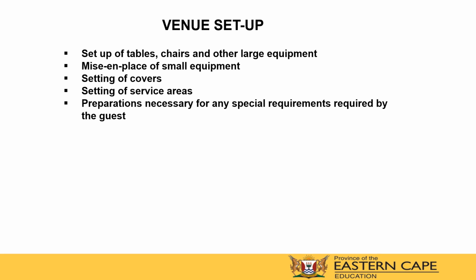Now remember that when the guest makes a booking, there are some guests that will make special requests. Maybe this particular guest has got a birthday party and they don't require small tables of 4, but they require a long table, so that all their guests sit at one table. You might have a guest that's visiting your establishment that has a small child and they require a baby chair, or you might have a guest that is a solitary diner, which means it's a guest that's on their own, so they want to be away from all the tables. That is a special requirement.